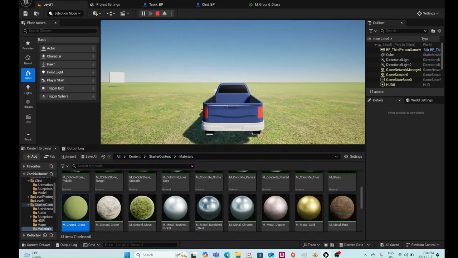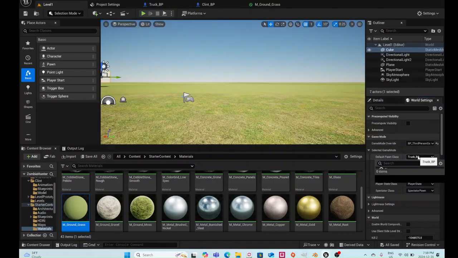One more thing that I want to do before I wrap up is go back to world settings, and set the default pawn class back to Clint. And I want to see what the truck looks like next to Clint.